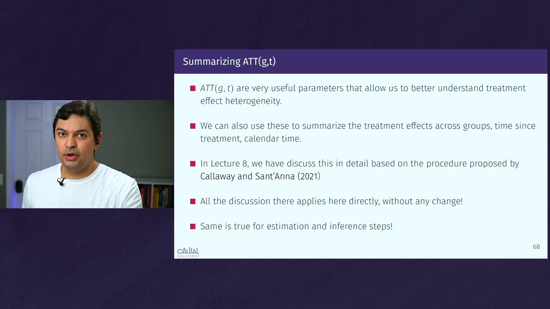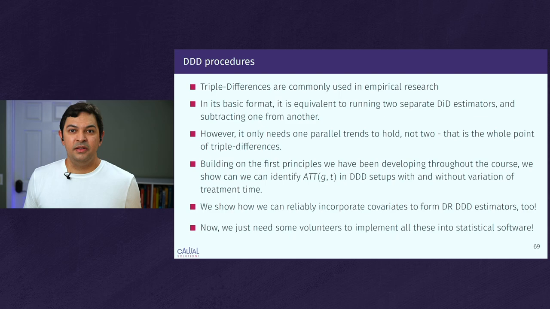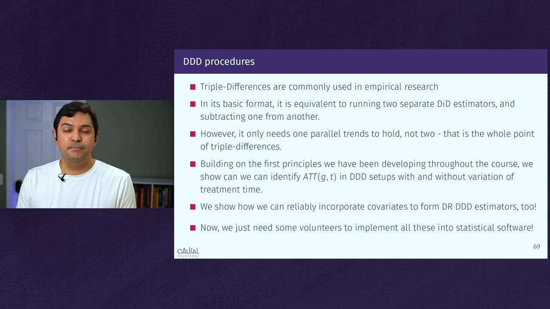Cool. So to wrap it up, I think we're done. We have covered triple differences in great detail. What I want you to remember is that triple differences is very popular. It's in many places. The key thing to apply triple differences is that you have to satisfy two different criteria to actually be treated. In a world where covariates play no role, it's very easy and simple to push this forward, because then triple differences become the difference of two DIDs. With covariates, this relationship breaks down, so you have to be more careful on how to handle covariates with triple differences.